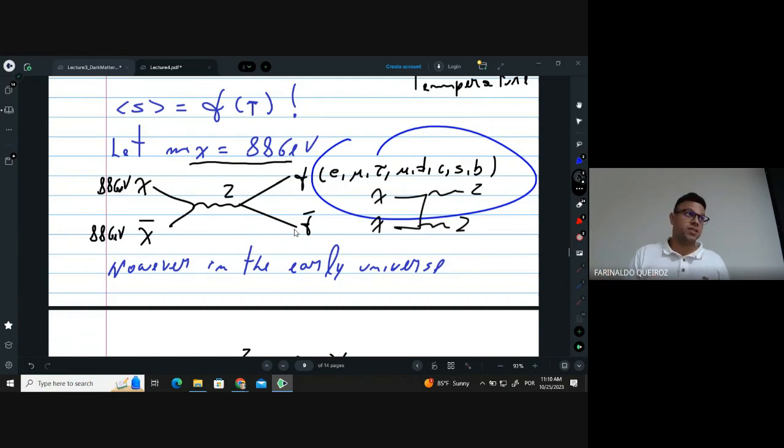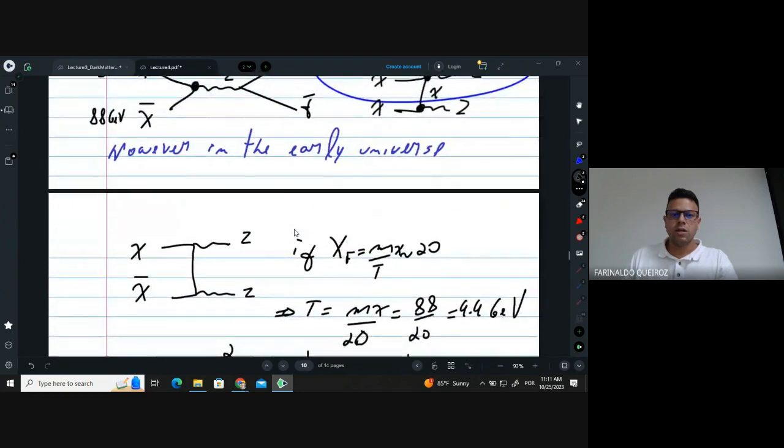In the early universe, the temperature could give me enough center of mass energy to annihilate into ZZ, right? ZZ boson pairs. Okay, and this one is the middle sky. Because if this vertex happens, this one also happens, and this one also happens. It's the same. This vertex here is exactly this one. Okay, and just opening up the diagram.